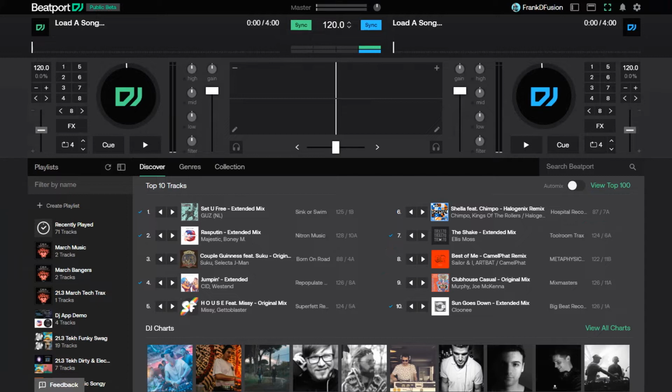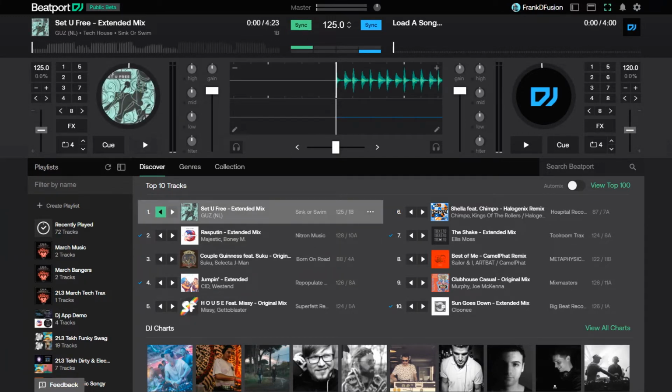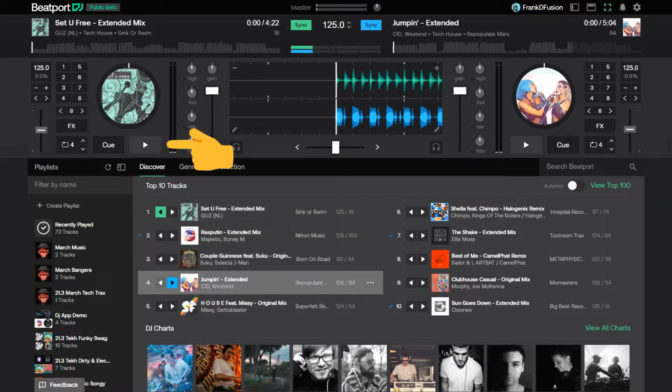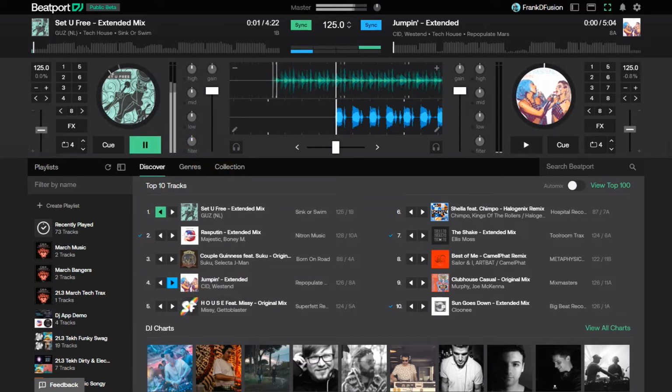In order to put music onto the decks to start DJing with them, just use the left or right buttons next to a track. So left arrow adds it to the left deck, and if I go and find jumping, right arrow adds it to the right deck. You'll now start to see the waveform for the tracks. If I just start playing this left-hand deck, in fact, we'll leave that going.